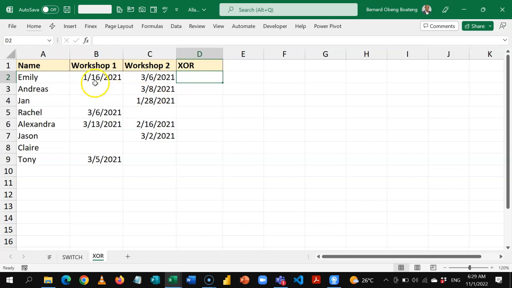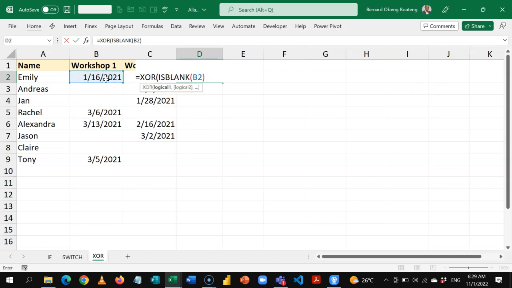So in this example, I want to know the people who attended exactly one workshop, only one workshop. If we had to use IF or OR statements, we would have to add extra functions and arguments. But with the XOR function, I can just test both cells with ISBLANK. I'll first test whether this is blank.